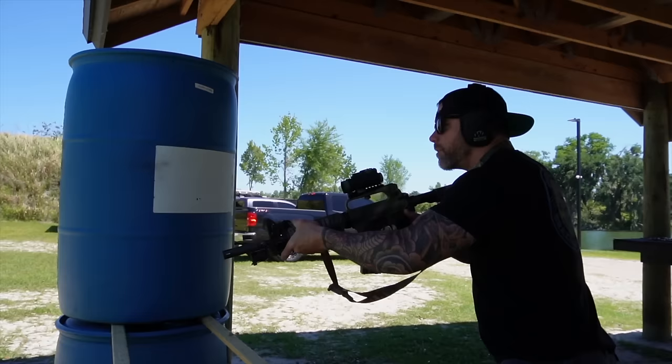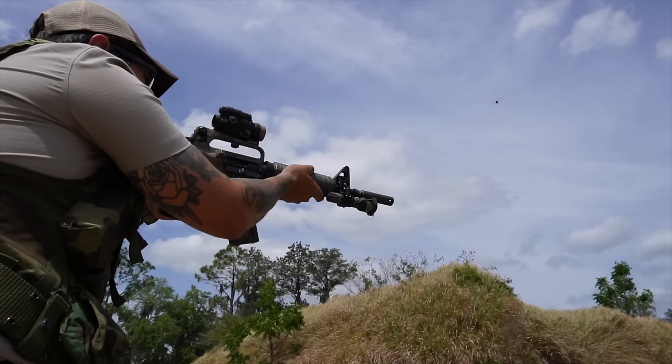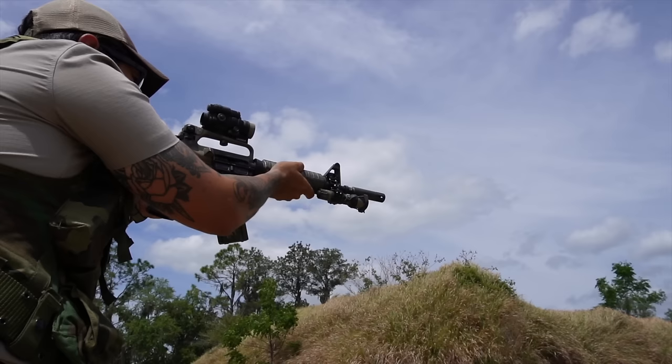So now this gun actually recoils so soft and it gasses so well that all of my ejection is at 4 and 5 o'clock, which, if you know about good ejection and well gas-regulated guns, is perfect. It is like creme de la creme. It's exactly what you want. And I ran all different types of ammo through it. I ran some A1 through it. I ran some M855 green tip.